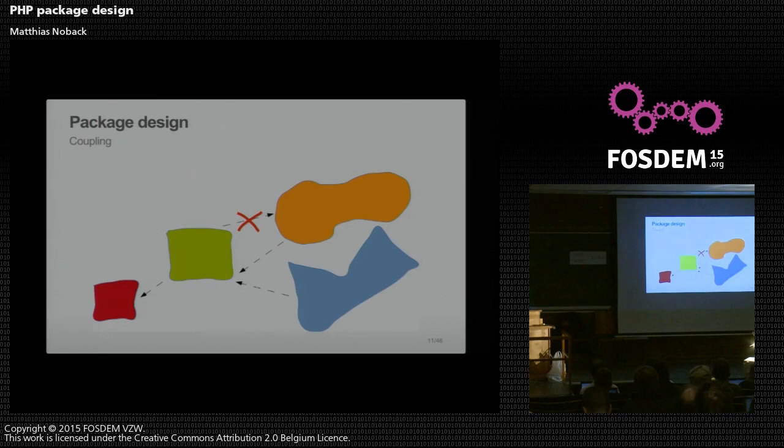Then there is something called coupling, also for packages, just as it is for classes. And there you look at how different packages need each other to do their work. So you take a package, you draw a line from one package to another one, and you can judge those dependency lines. So you can always say, this is not a correct dependency. It is unsafe to depend on that package. Or maybe, like in this example, there is a circle between the dependencies. So the green one depends on the orange one, and it depends on the green one again. So in a way, you have to remove those dependency directions.